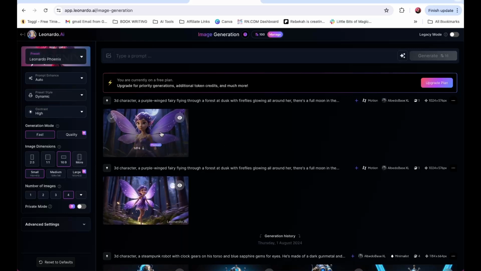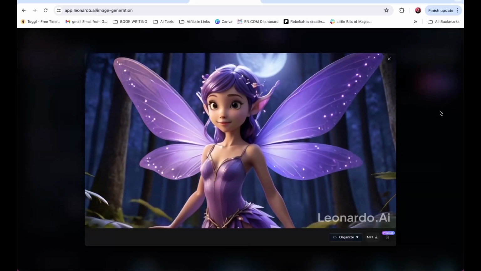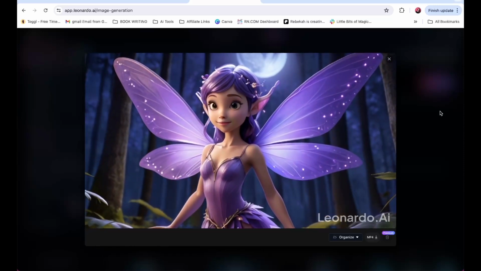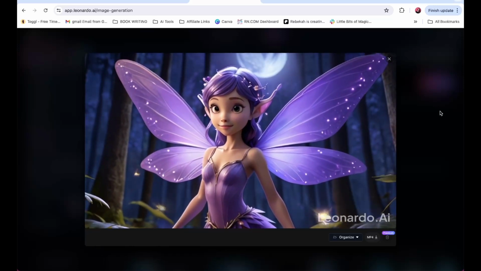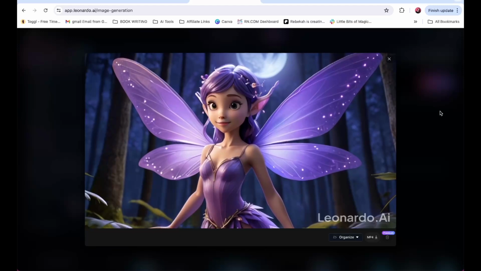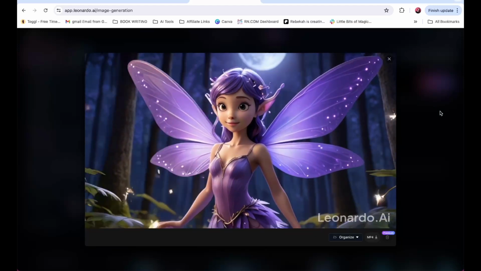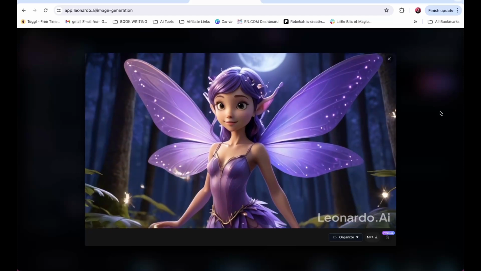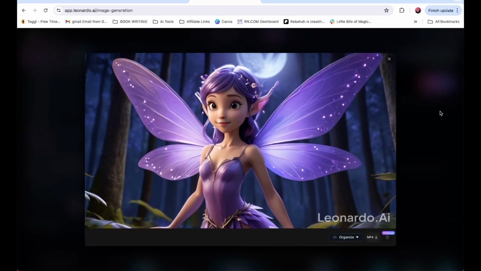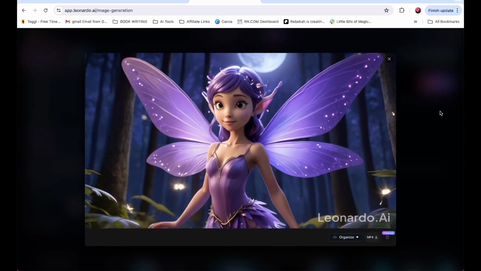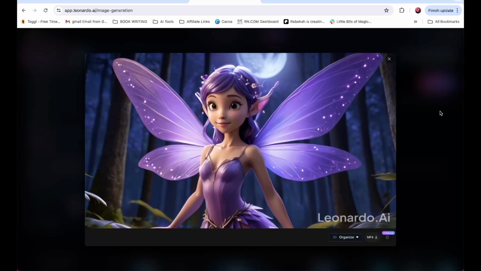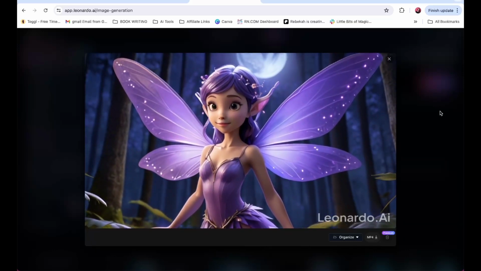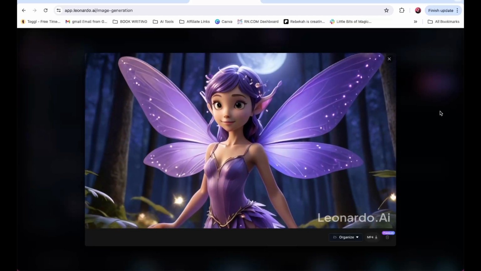Ooh, here we go. Not bad. It's very subtle, but I feel like subtle is sometimes better with these images. So if I really wanted that other image to be animated, the one that got a little wonky last time, I would probably turn that bar down so that the movement was more subtle. So in this, you can see she's fluttering her wings ever so slightly, and the fireflies in the background are flying around. That's pretty cool.